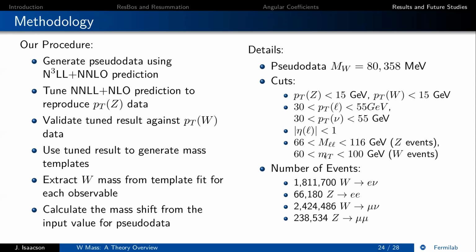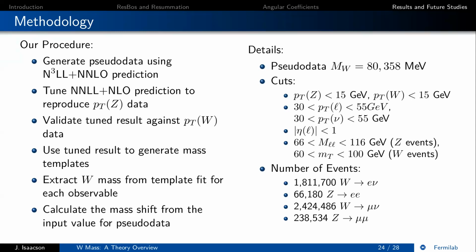We then use the exact same cuts that CDF did, with the exception of the PTW. We only limit ourselves to 15 GeV for the PT of the Z instead of 30 GeV, since the W is also only done to 15 GeV. And for some of the tuning, we didn't have the same flexibility that CDF had, because they used a lot more computational power and made some approximations to tune it more precisely.